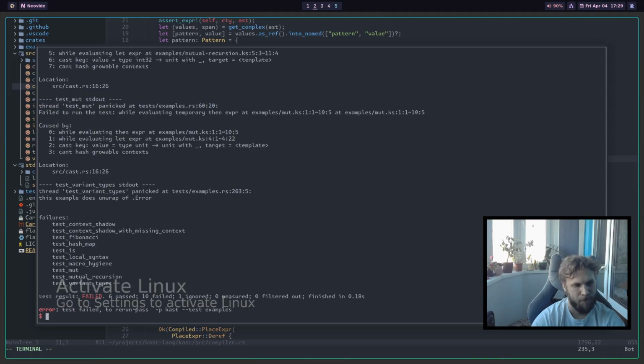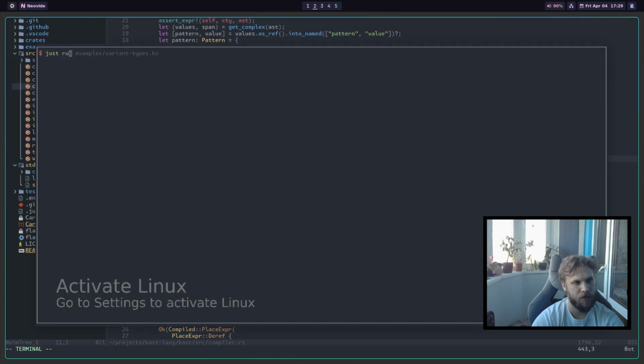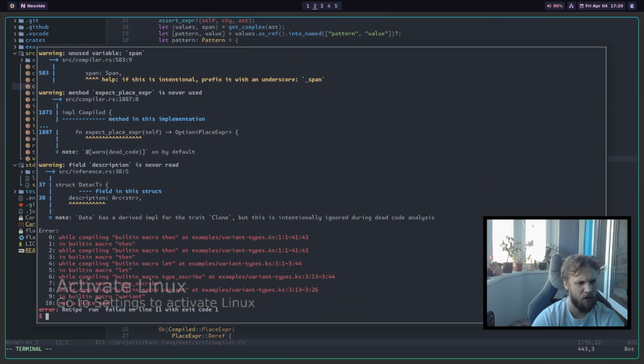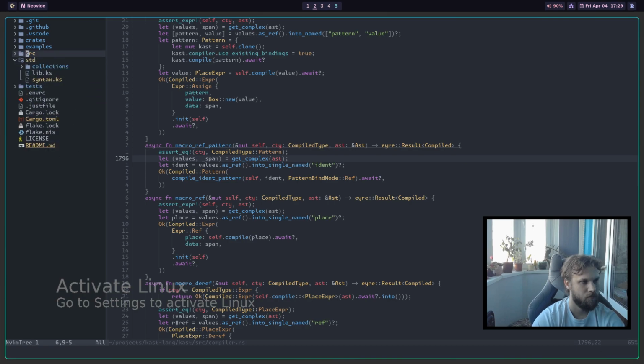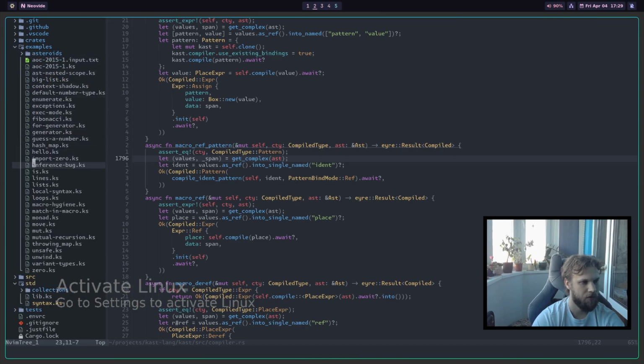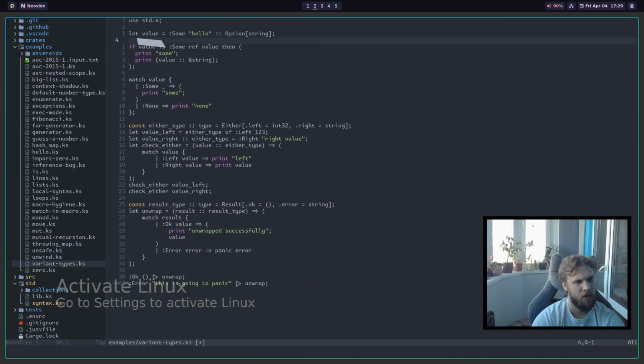So let me just run variant types. Okay, so not a place expression. While compiling then, variant types, line 3. Line 3, let value is this.